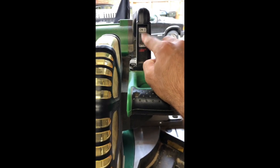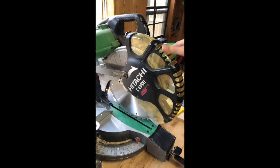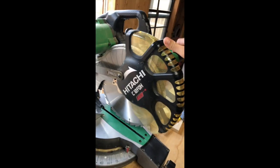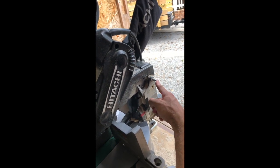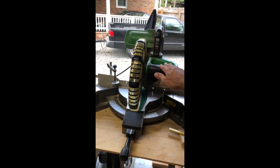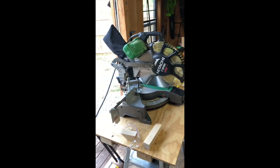There's a laser guide right in the center of the blade — you can turn your laser on and off right here. If you squeeze that trigger, it'll turn the saw on. When you pull the saw down, the guard moves up; when you let it up, the guard moves back into place — that's a safety feature. When you want to pin your saw down, there's a button on the sides. Once you push that in, it will lock the blade down into the rest position — that's the safest way to have this thing.